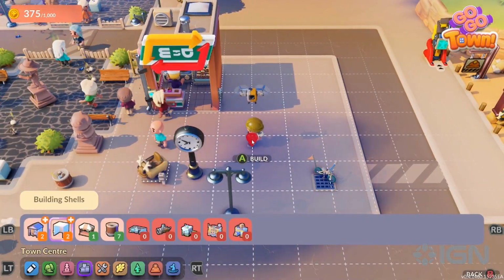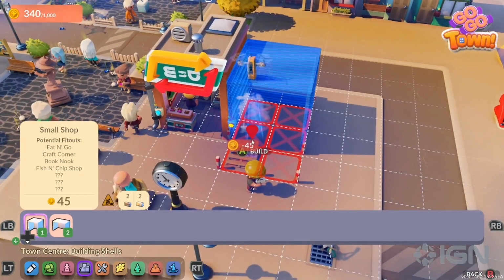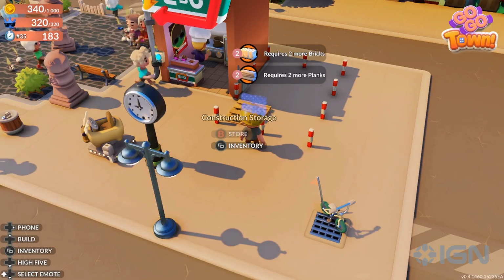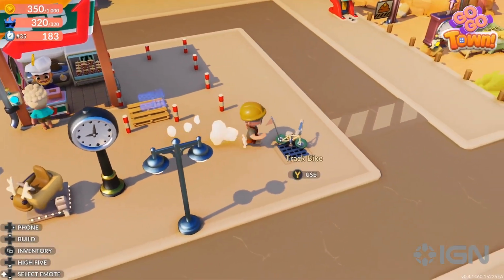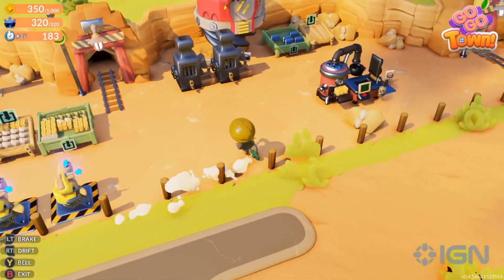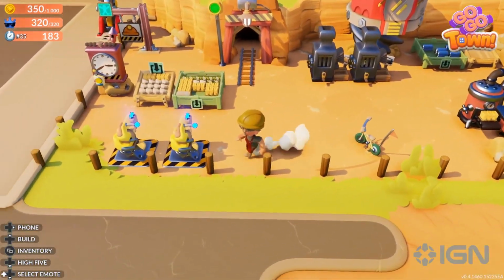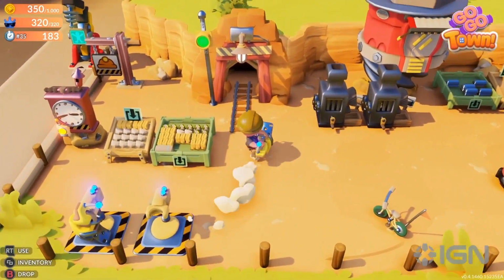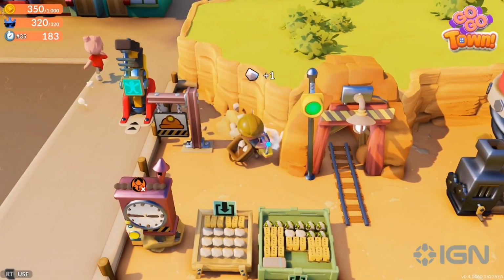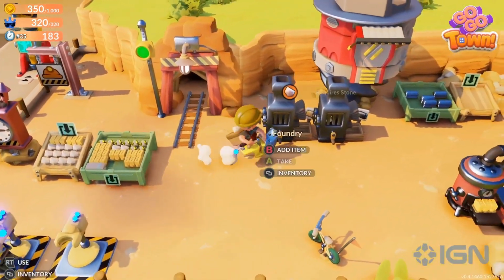Get a little shop down. A little food shop? Yep. Nice and easy. We need a few bricks, some planks, so we'll head on over to one of our industries here. We'll need to mine some rock, make some brick. Yeah. Let's get our drill. Good stuff. Alright, chuck that in there.